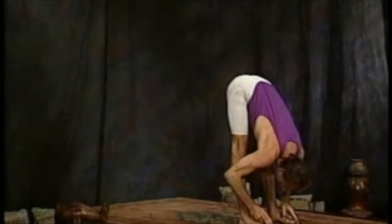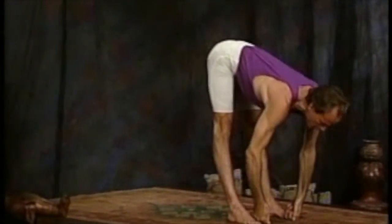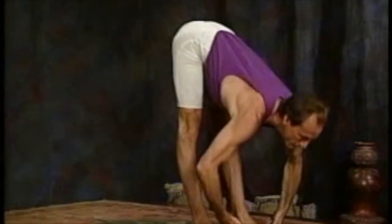The first standing pose, Padangusthasana. With an inhale, jump the feet about 6 inches apart. Exhale, hands to the hips. Inhale, lift the chest, drop the head back. Exhale, fold forward, reaching the big toes with two fingers. Inhale, lengthen the spine, look up. Exhale, fold forward, and breathe deep.